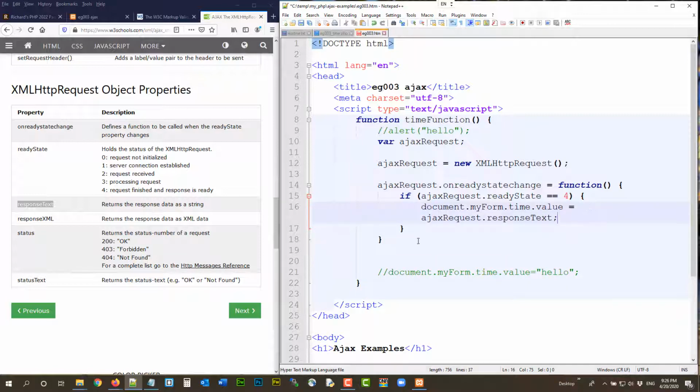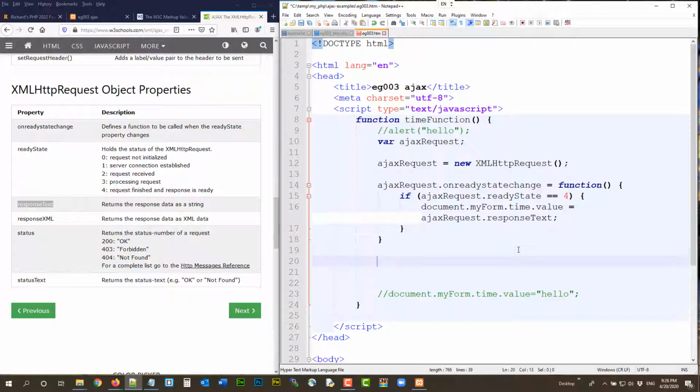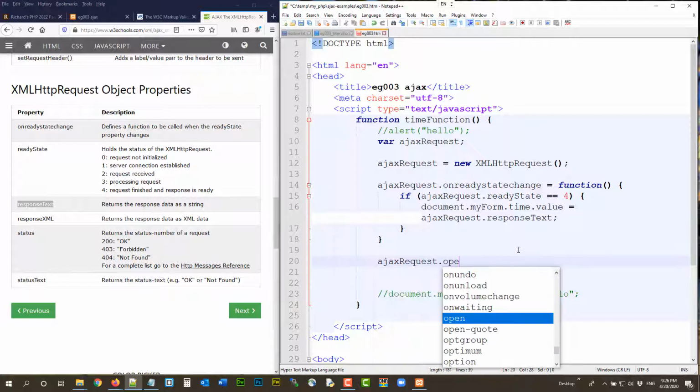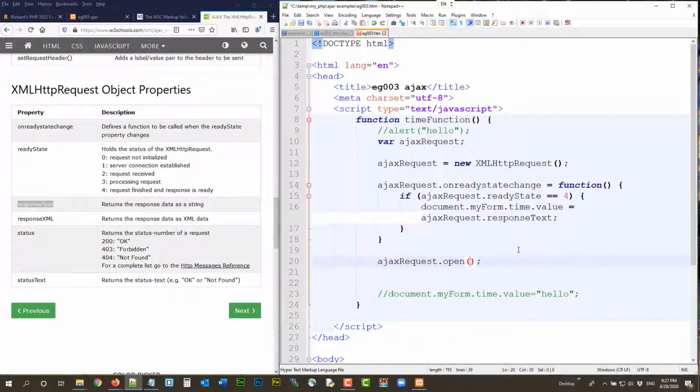Okay, so now we are going to send by open. Okay, open what? All right, there are two methods, get or post method, which is used when you need to pass information to the second file. So I'm just going to use the get method. I'm going to send nothing to eg003.